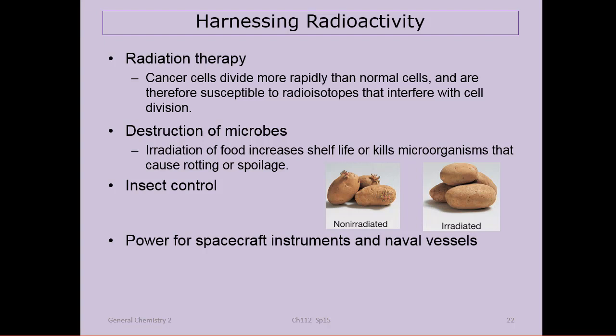The other application of just radioactivity, and remember once again, this is the very low energy form of the three nuclear reactions, might be used just for power for spacecraft instruments and naval vessels. You'll probably remember the scene in The Martian where Matt Damon basically utilized radioactivity to keep his rover warm. Keep that clear in your head, though, that that's just radioactivity. It's on the same power level as just burning coal.